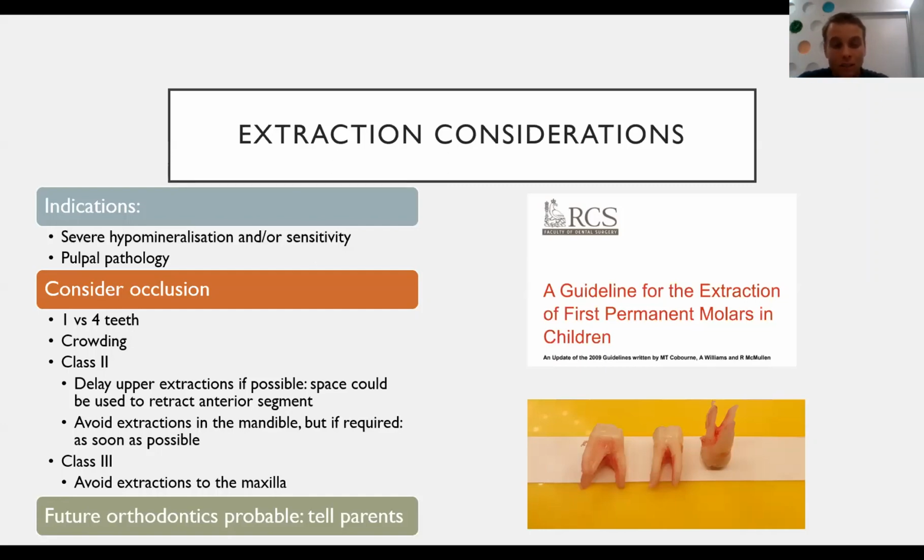And the main reason is, look, there's a bit of force involved, as you would all know, extracting molars. And the other issue too is that with hypomineralized teeth, there's abnormalities with the pulp. So sometimes no matter how much anaesthetic we put in, even with 60% nitrous oxide, the patient still feels it. So if you've got 1 or 2, definitely that's really reasonable to do in the chair. When you're looking at 4, it's really a discussion you have to have with the parents about what's involved here. And if they don't have an option, they can't afford general anaesthetic, of course you'd consider it in the chair. But these are really quite involved teeth.